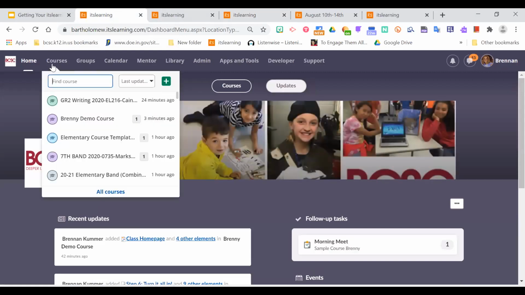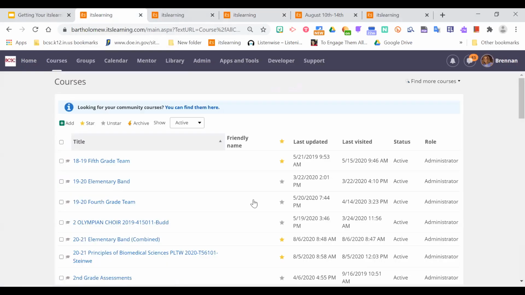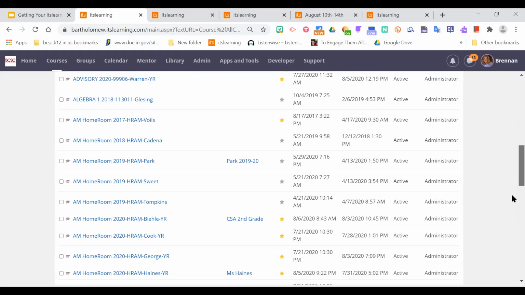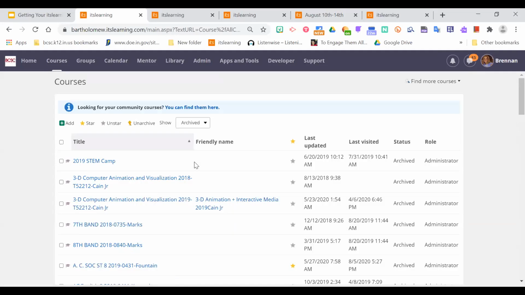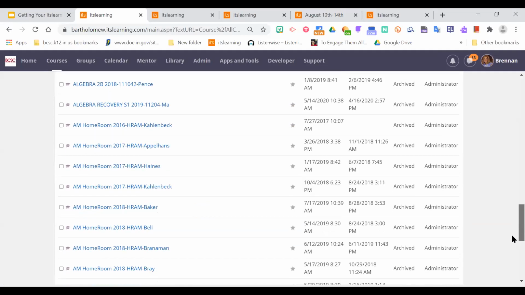You go to your courses menu, you probably won't see your archive courses there because it's only going to show your active ones. So we'll go to courses, all courses, and then right here it shows all of my active courses. Yours probably won't look as scary as this. But below, right where it has this little notification, there's a couple of options here. There's a drop-down menu, select archived, and it shows my archived courses. And I would go through and find the one I want.